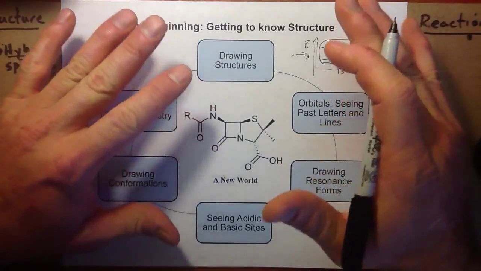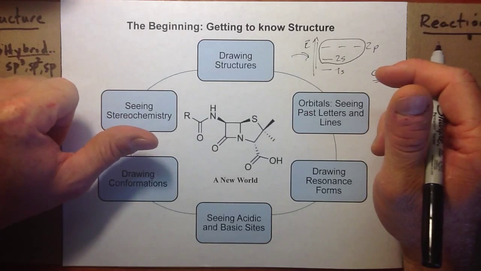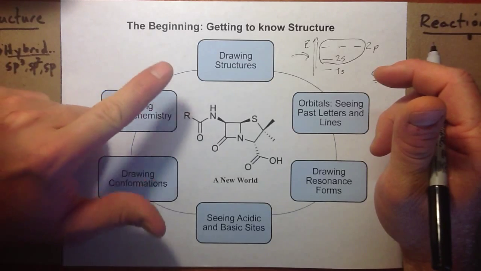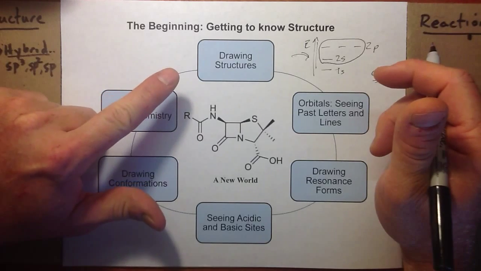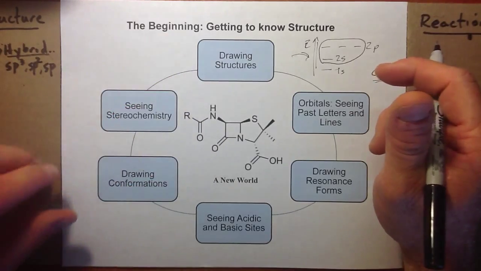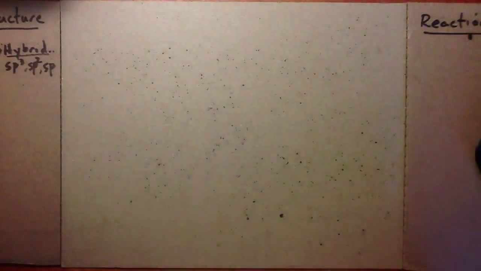So what we want to do with this recording, the second one on resonance, is review a little bit of the rules for drawing resonance forms for cations and anions. Then we'll move into discussion of resonance for neutral structures, and then we'll do one application with a neutral structure. So let's review a little bit for cations and anions.